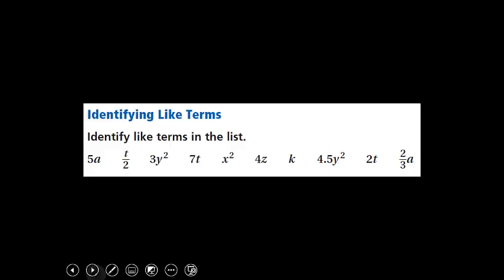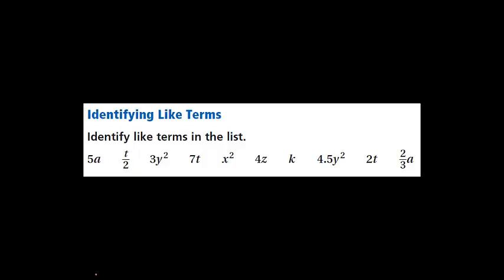Hello everyone. In this video we are going to look at like terms. The first thing you need to be able to do is to identify what are like terms. Now what we can see is a list of numbers and variables, and some of the variables have got exponents.